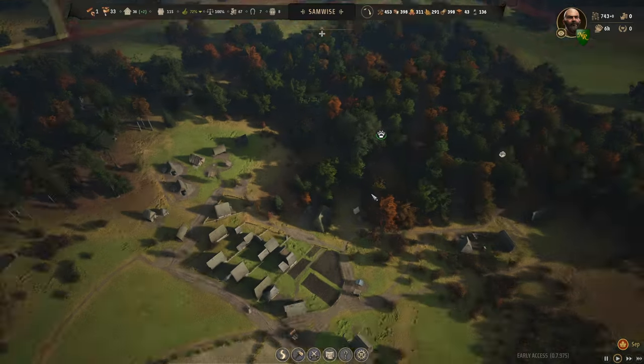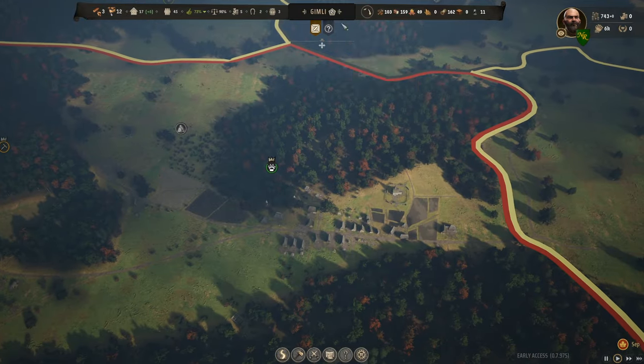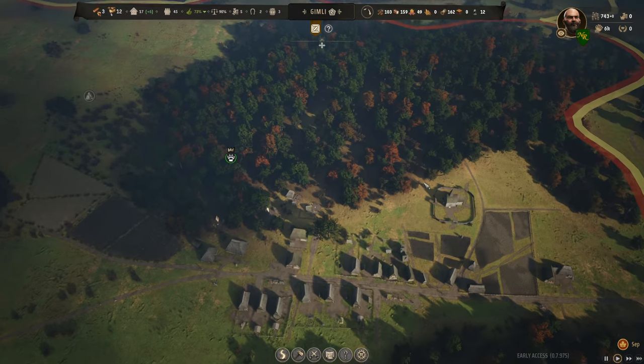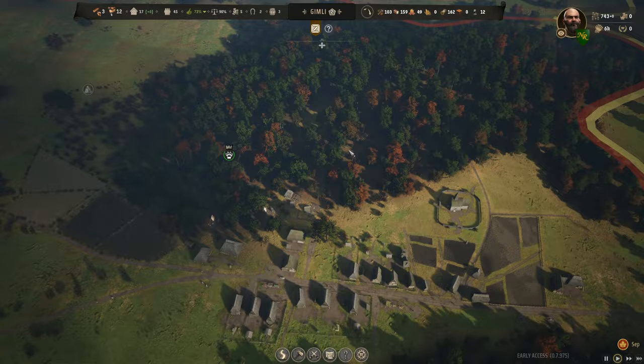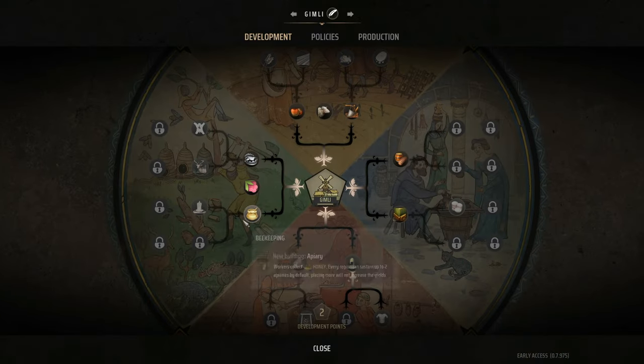Okay. We need to figure out what to spend points on over here in Gimli. We've got 2 points racked up, and our food is fast, coming in faster than we can handle it. So needing to spend a quick point over here isn't really a thing.